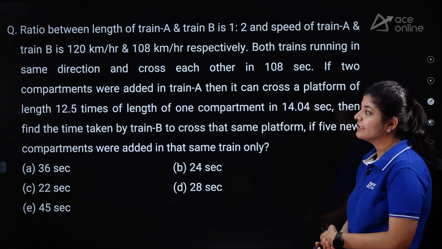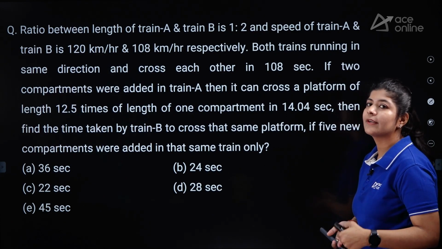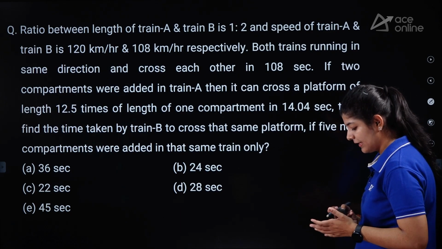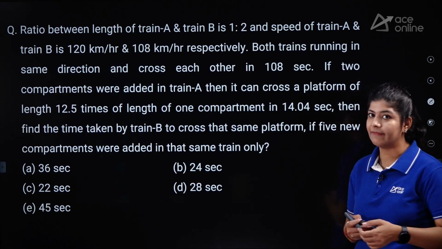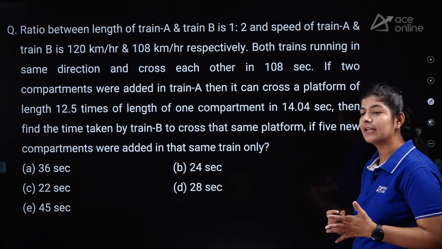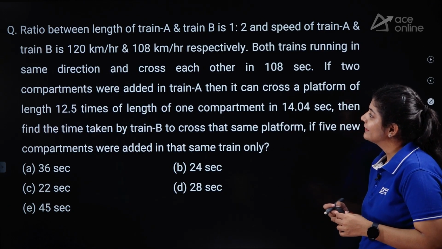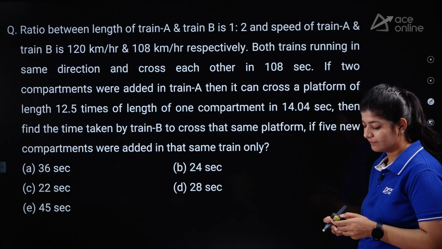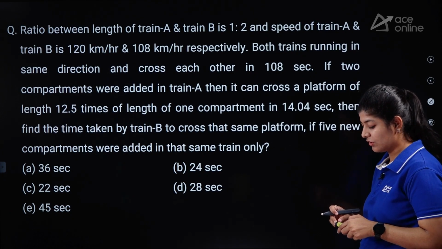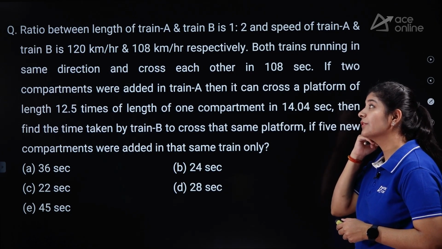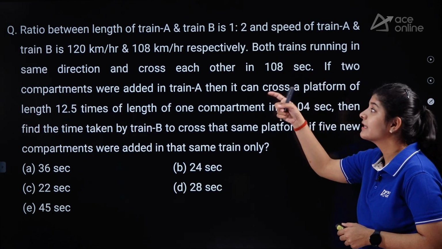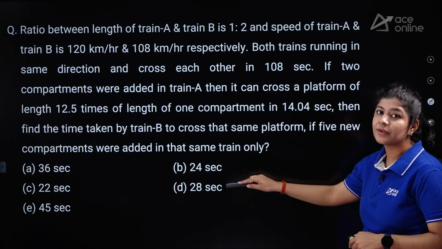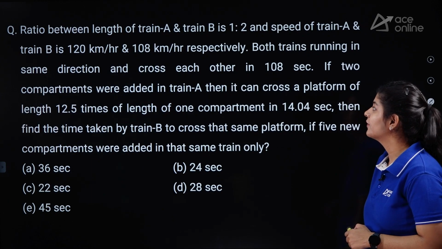So here we have this data, and we have to find the time. Just take care of the units. Simply take care of each and every unit that you have, because from a single thing we can make our correct answer a wrong answer. Here we have our data in seconds, and our speeds in kilometers per hour, and we have to determine the answer in seconds only. So please take care of all these things.